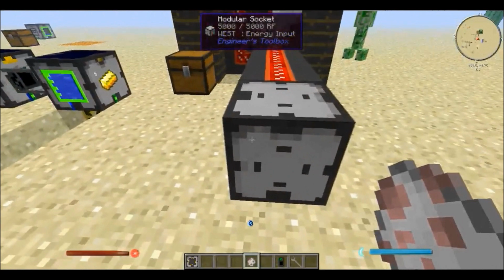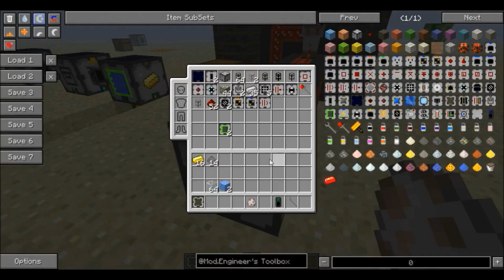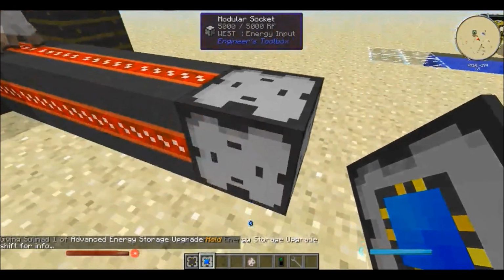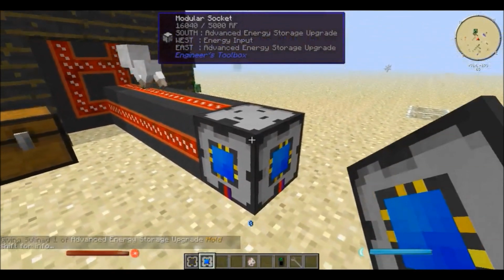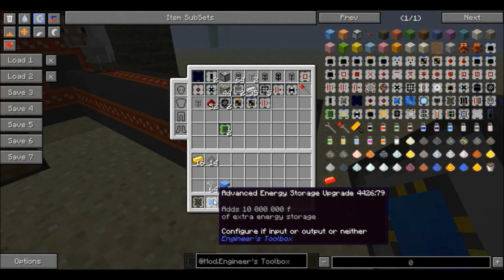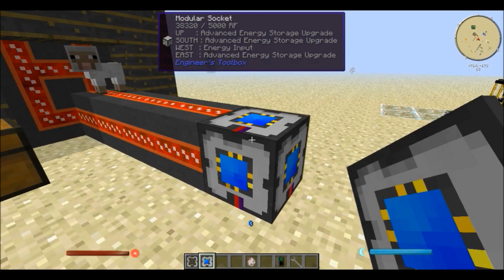Now we can only put in 5000 redstone flux in a modular socket. However, if I was to select, say, the advanced energy storage upgrade and put it like so, as you can see, I can now store more power inside of my modular socket. Each one of these can hold 10 million extra redstone flux. As you can see now, it's 37,000, 38,000, and so on and so on.